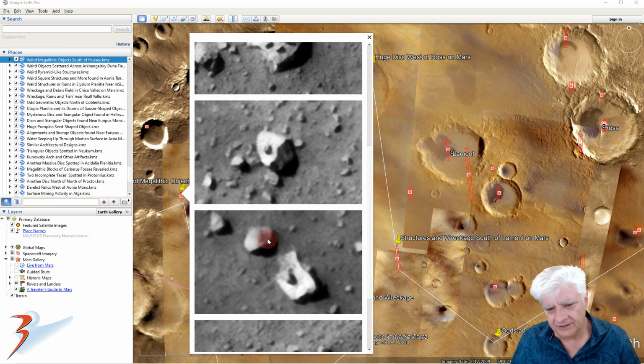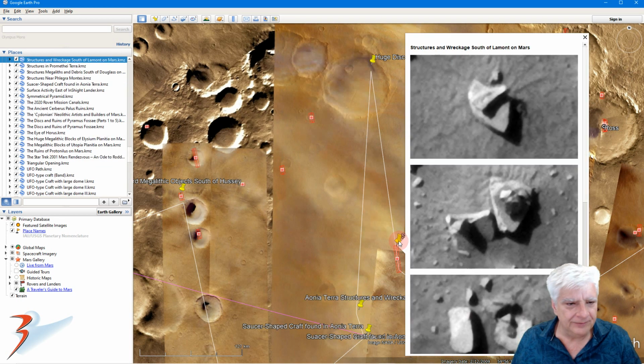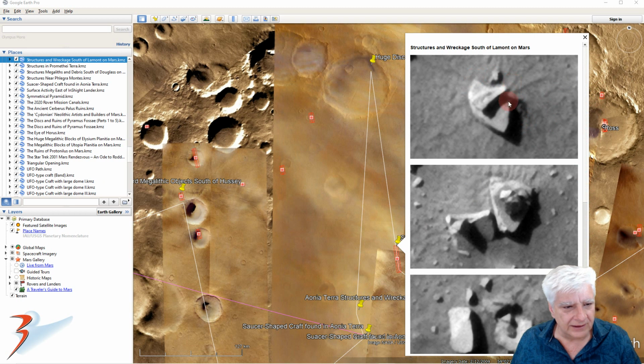This artifact looks like a disc with a dome on it, the classic flying saucer. There's another circular disc object with a smaller part or protrusion there in its center. Down here, check out this piece. We've got a larger semicircular object as the base, and on top of it this narrow triangular part. There we've got another triangular object. Look at the spacing of the smaller parts on top, also in a triangular pattern.